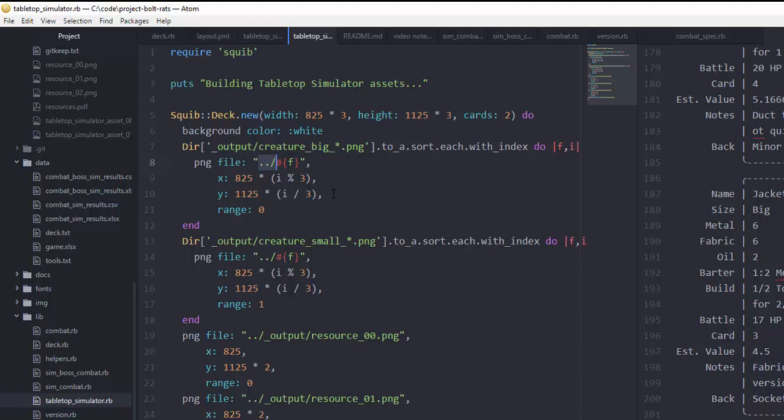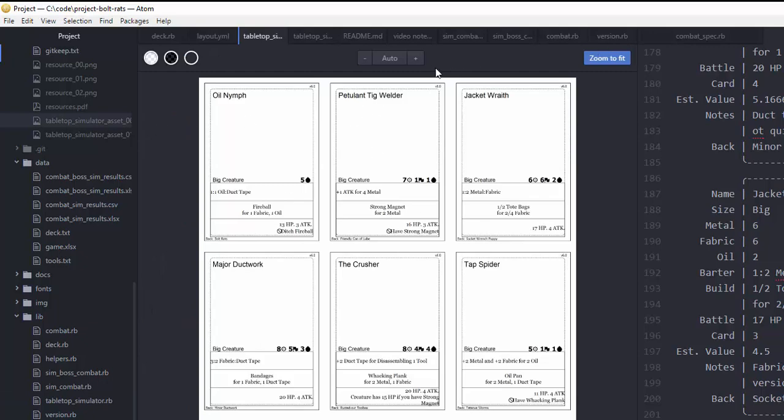And then we load the PNG, and we put it on using a good old-fashioned row column kind of thing. So the x-coordinate is going to be 825 times I. We use mod and divide. Okay, so we're basically laying this all out in a grid. And by the way, we're putting it in range 0, which is going to be the front sheet. So range 0, here's what the front sheet looks like. As you can see, I've got 1, 2, 3, 4, 5, 6, 7. So this is loading the 7 cards here.